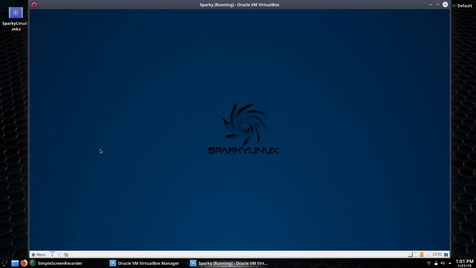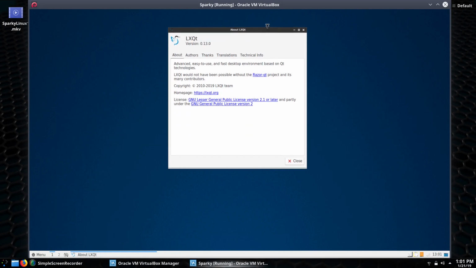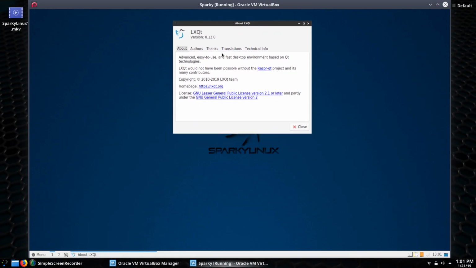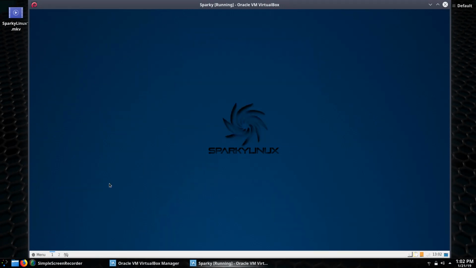It is Debian based, running the LXQt desktop, which is the Qt version of the LXDE desktop. So instead of using the GNOME toolkit, GTK2 or GTK3, they're using the Qt toolkit, which is a little bit more modern, I think. Your KDEs and some of your other modern distros run the Qt toolkit, so that makes it kind of nice. But let's take a little tour around and see what we got.